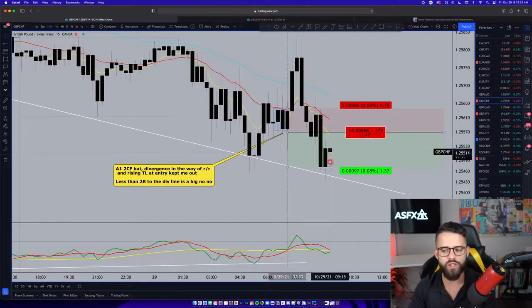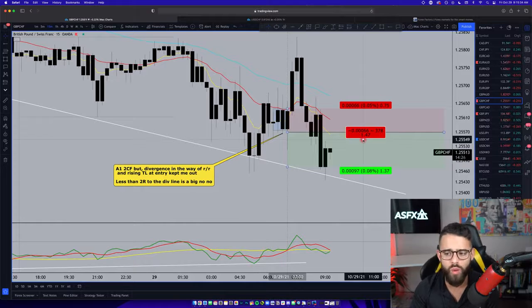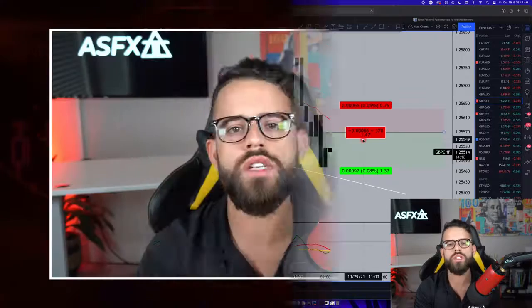So even here, trying to short it now, I see resistance to the divergence line, which tells me that it was great to not take this short trade because it would have only fallen 1 point something R, 1.3, 1.4 R, which isn't that great. That's not what I'm looking for to stay in line with my edge. So that's why I didn't take the trade here this morning. And I hope that now, if you just contextualize this a little bit, you can see how important it is to just avoid bad trades, avoid these losses, even small losses. Paper cuts can kill you. They really can if you take enough of them.